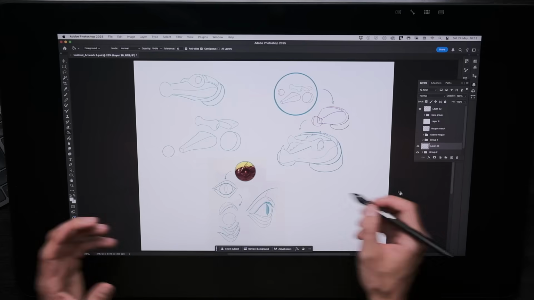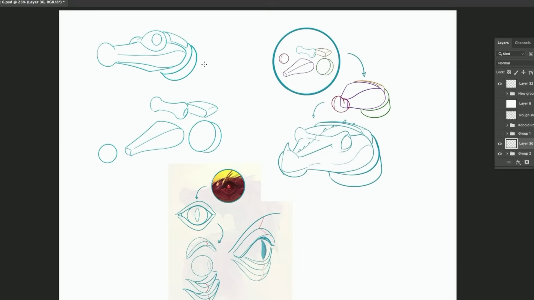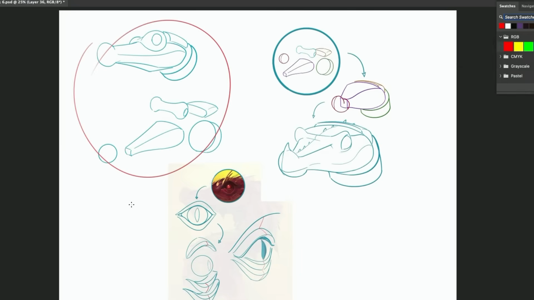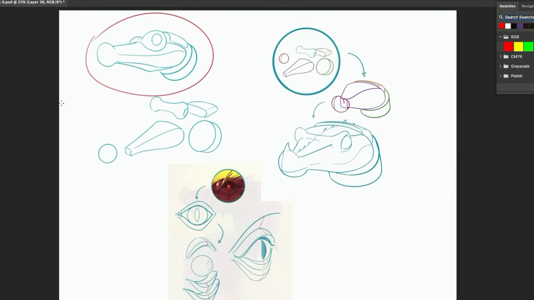I draw a lot of characters, okay? And I draw a lot of dragons, but I still have sort of my go-to shapes that have a certain amount of elements that I just base it on. So for me, obviously, as you can see, my dragons are based on alligators. And even more specifically, especially if I want to do them a little bit more cutesy, I do it on baby alligators because they have so much fun shape language and designs that it really helps me create a little bit more uniqueness in the dragons overall.